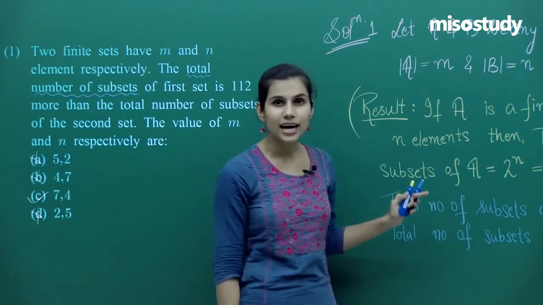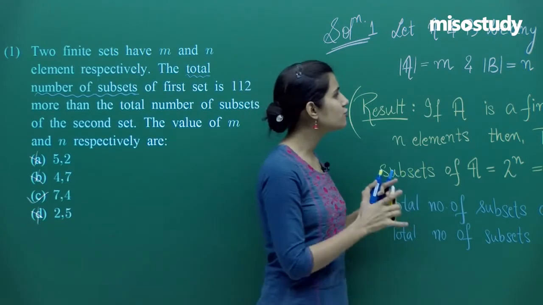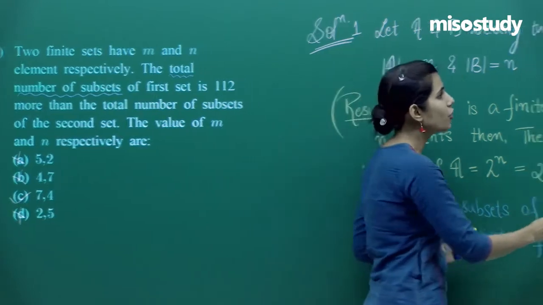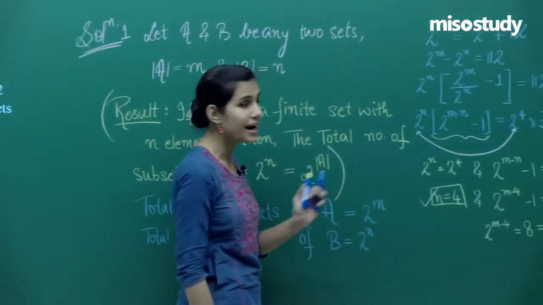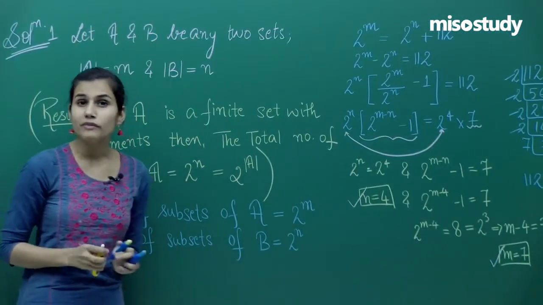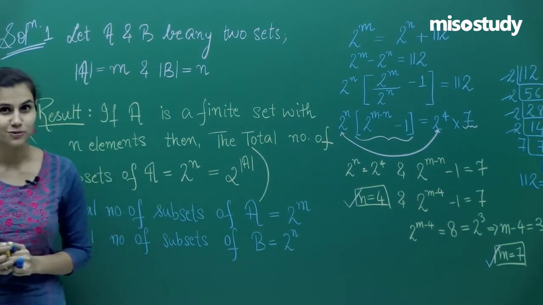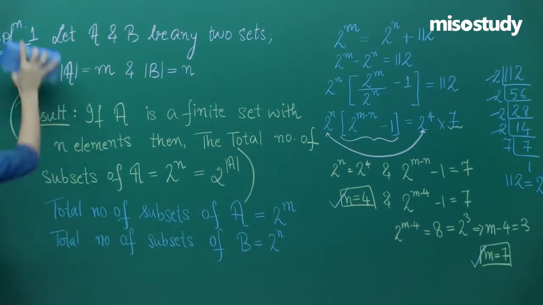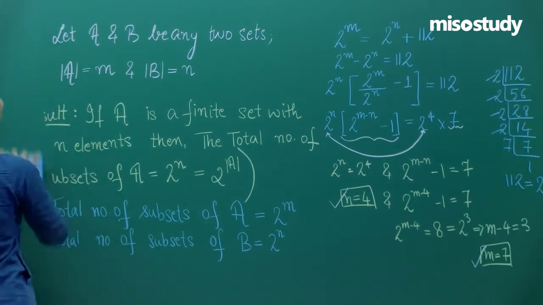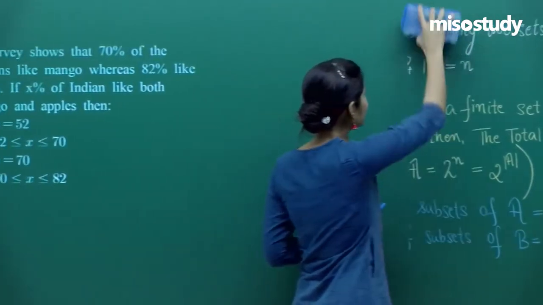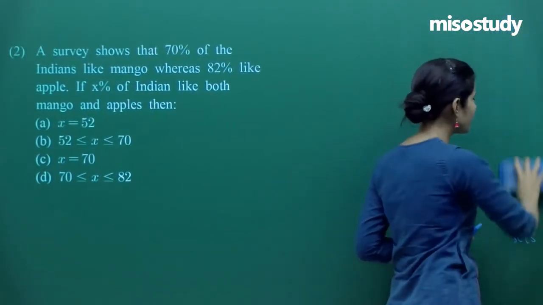This question is done in a simple format if you just understand the logic of this result and also remember your exponential laws and comparison factors. Now we will proceed on to the next question, but only when you have these in your notes with you. It's now time to move on to the second question. Just have a look at the second question and try to see if you can come up with some kind of a solution.